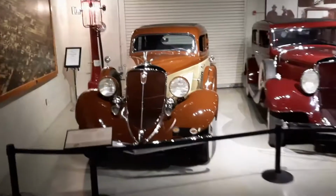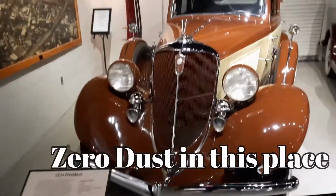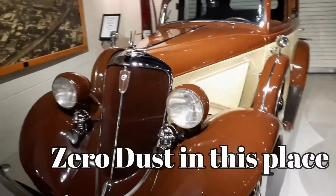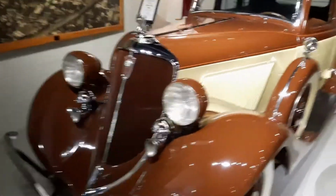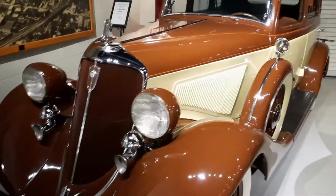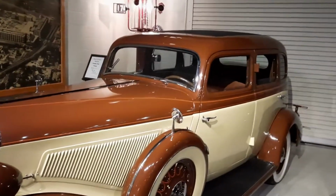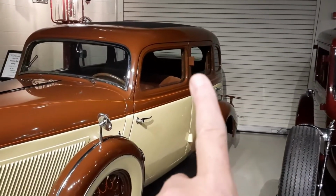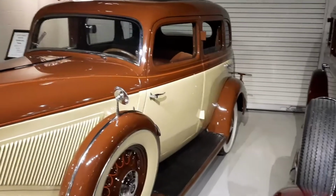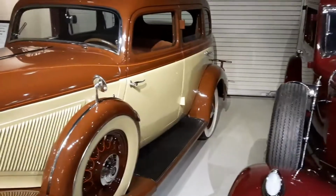Really neat. And these are really some of my favorites. I've always been a big fan of the 1930s product, no matter who made them. They always had the big fenders here, as you can see, and the swoop in front of them. That's just a beautiful car. That's a 1934 there. I love that body style. What I never did like is, you see it right over there, that sticking out there. That is the hinge. You can see one down there too. They just hadn't quite mastered getting rid of the hinges.